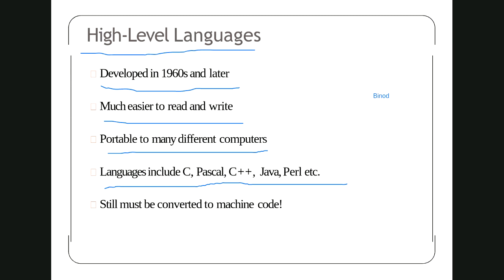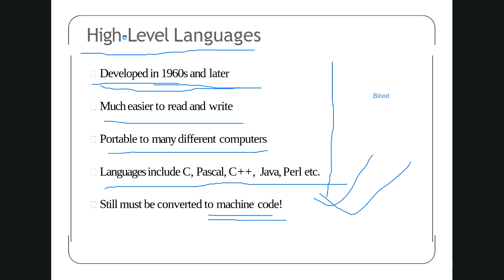So if it is a high level language, then how is it recognized by the computer? Definitely it is required to convert the high level language into machine code or even assembly code, right? Some sort of intermediate code or target code is required so that the system can understand, right? So that is your high level code. Okay, so from 1960 onward the development of high level language started, right? Prior to that we used to work with assembly language and machine language, right?